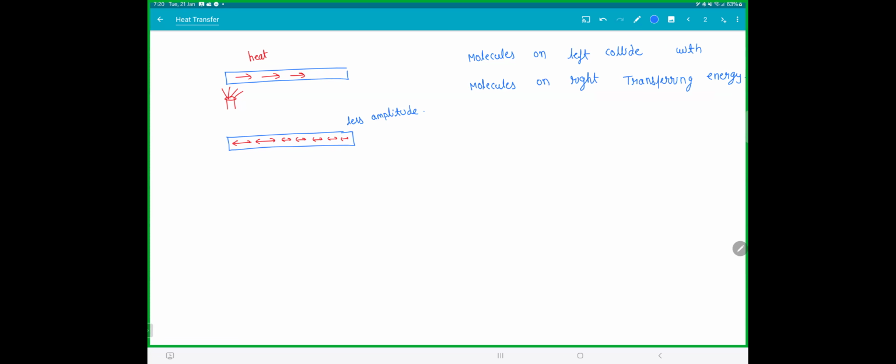Clear with this? Now we define something called a steady state. Now we always prefer to study when things have reached some kind of an equilibrium or a steady state. So this word is important. We are going to use this a lot. Steady state. You will again encounter this thing in fluid mechanics. We'll encounter this thing in electrostatics. We'll encounter this thing in current electricity. Multiple places. So what is steady state?